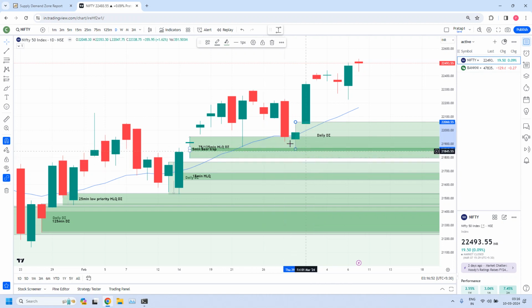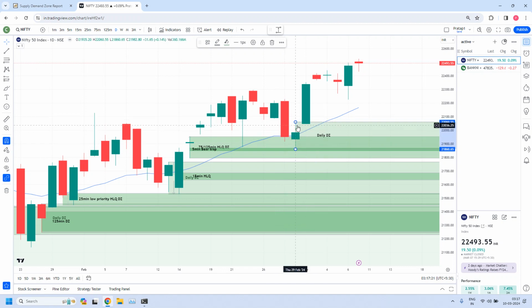So basically this 125 minutes area is having a lot of liquidity. Because it is having a lot of liquidity, it is able to create a new daily demand zone from its area. So it's a very important area. Probably Nifty will get a very strong support within this area. This is the one important point you should understand. Nifty will get a strong support from this area. That is what I am trying to say.